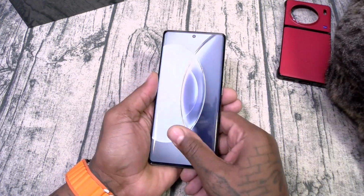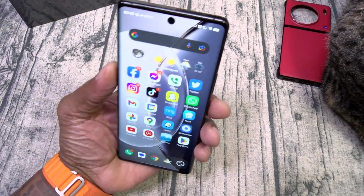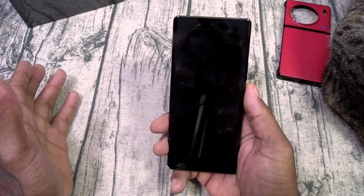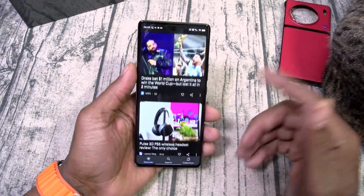You're not supposed to have to press and hold and do all of this kind of stuff. Look how fast you could just tap that and you're in there. So the biometrics on this phone are incredible. Now, this is the Xi Jinping version, so when you swipe over, you're not going to get the Google home screen. But you could just tap Google and have it right there.